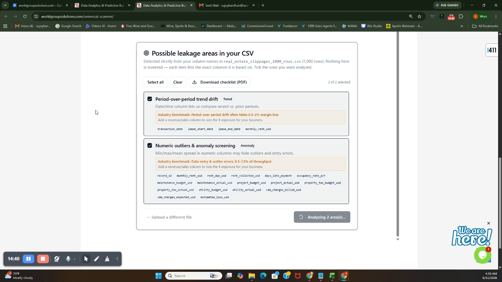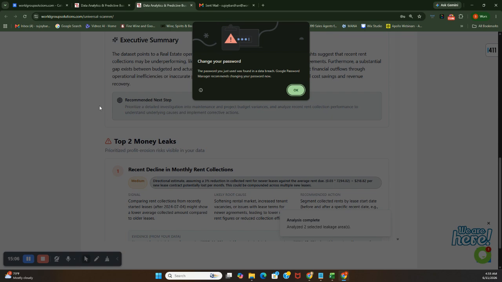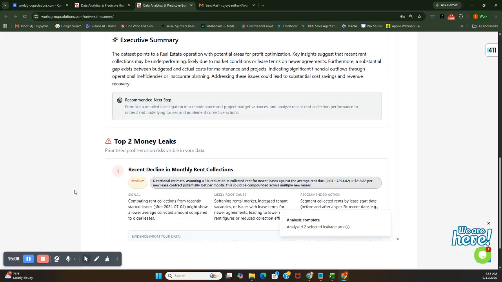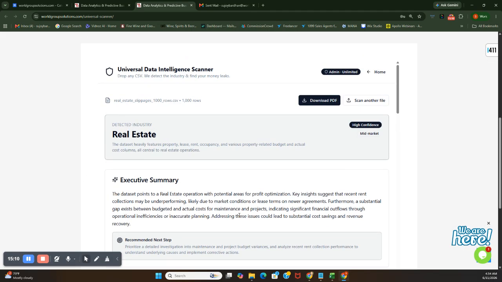So this is what humans cannot do, and this is why you are paying. To be very honest, even if you bring in any humans who are experts, they will not be able to do that. So now, since you have agreed to pay, you are using machine learning. You're analyzing it, and within a minute or so, you'll probably get the output of it. Okay, so there you go. You get an output of it, and let's see what it says.